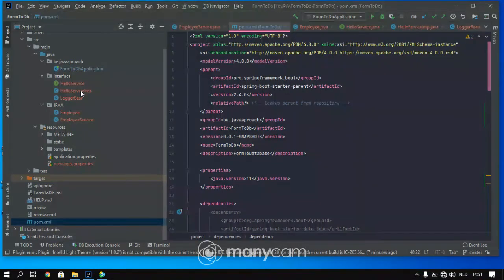Okay, this is a basic one, and now let's imagine we want to do something else. Okay, I want to talk about Object Relational Mapping, ORM, if I'm not wrong.